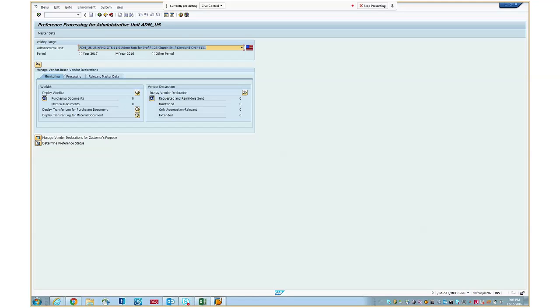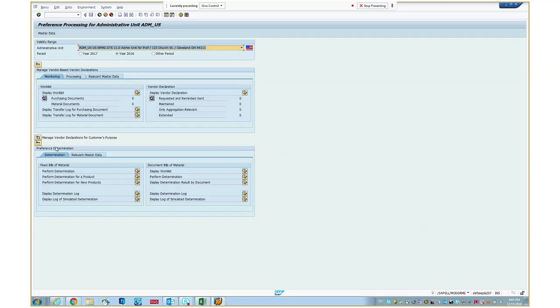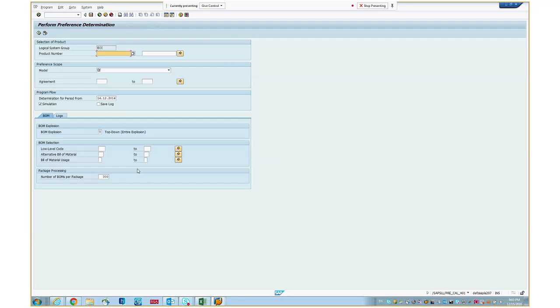Okay. So once you go here, you go into determine preferential status, and here, basically fixed bill of materials, perform determination. Click on it. In this case, we'll run it open because this is our own system. There's only about 18 products that we've done, and the module. This is part of the SPRO setup. However, I say most of the clients go with cross plant. Some of them do base plant, but that has to do more with configuration requirements. So I'm not going to go into the details of that. Just to let you know that, for example, our system is cross plant, so we go ahead and do that. No need for the plant group. Basically, all we can do is just make sure that it's simulation, and we go ahead and run it.